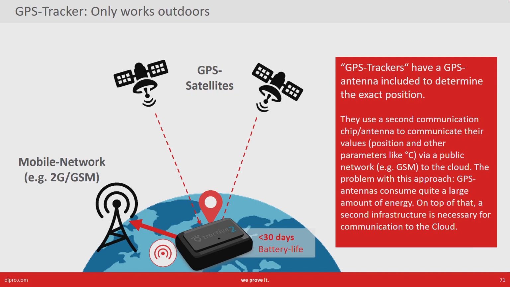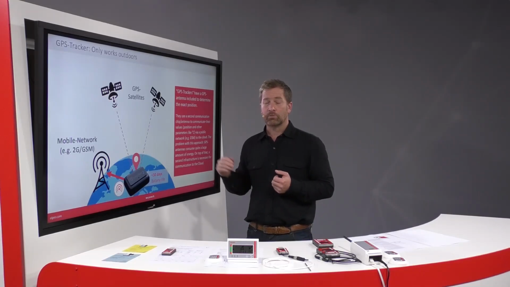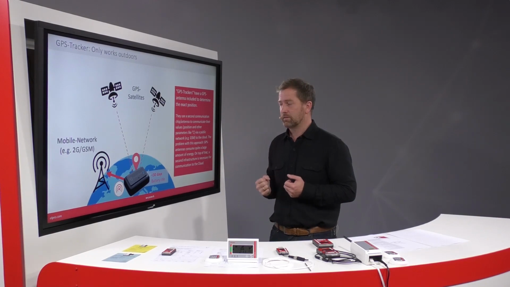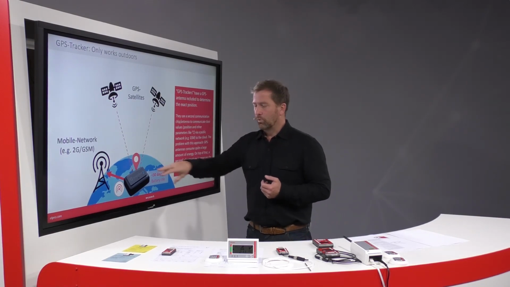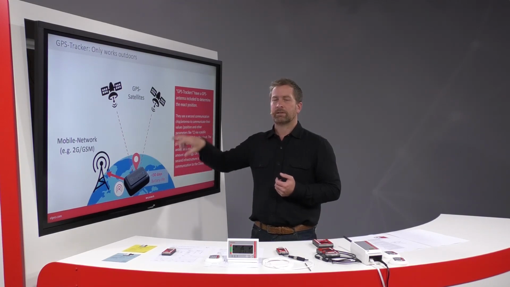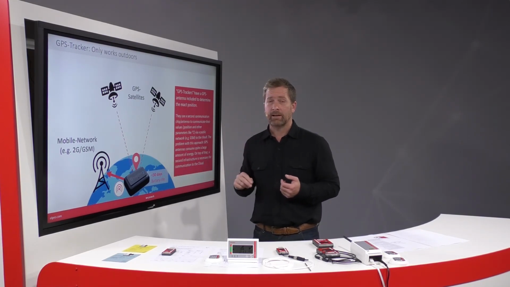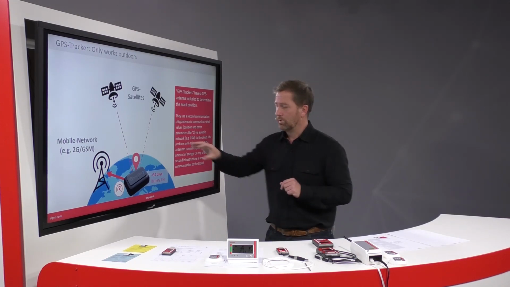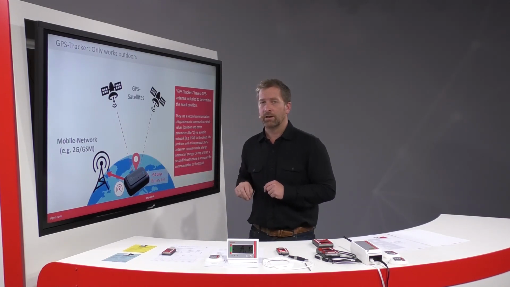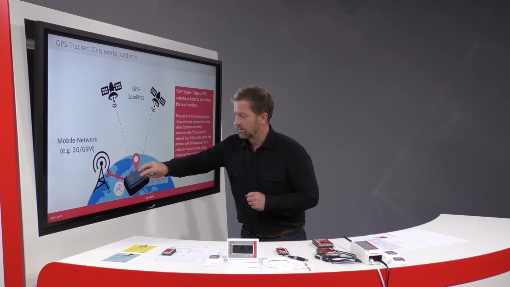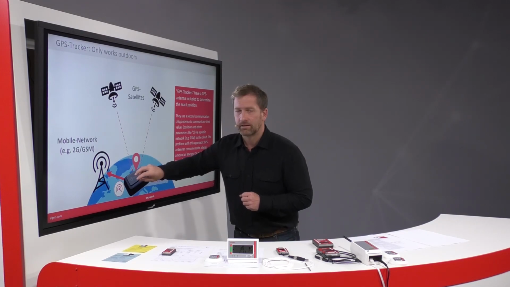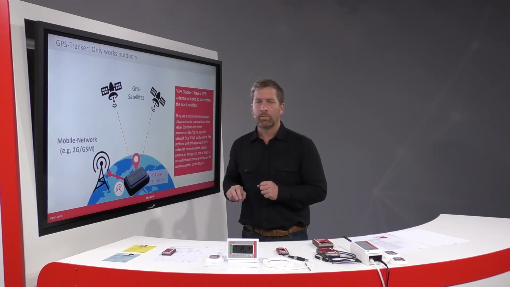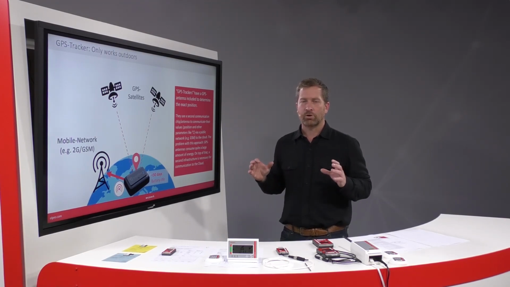The second term to define is a so-called GPS tracker. I have here the example of a pet tracker. Again, it receives its position from a satellite or from various satellites around via the GPS system. But don't think that this tracker will communicate its position or its values back to the satellites. Of course, that's absolutely impossible. So this tracker has a second communication chip, using that chip to transmit its signals via a mobile phone network, typically to the pet owner.